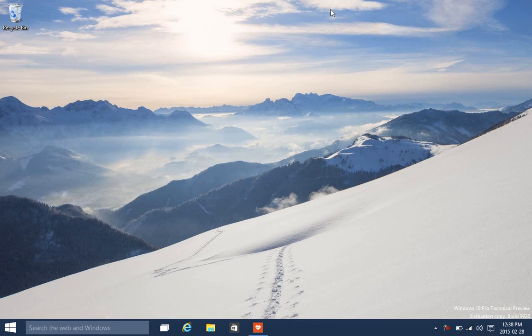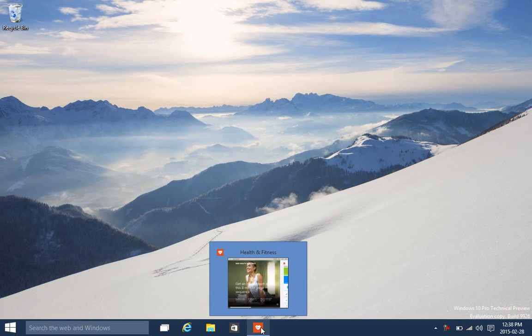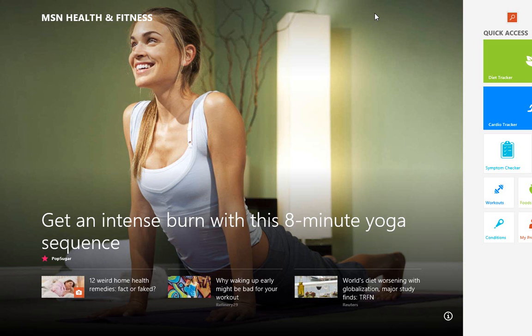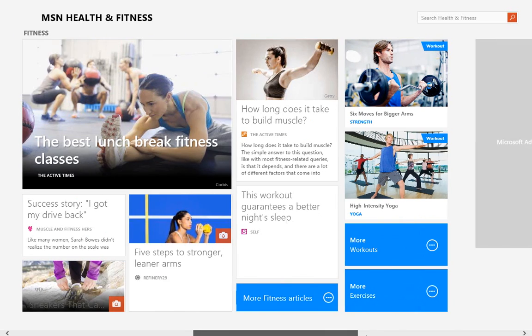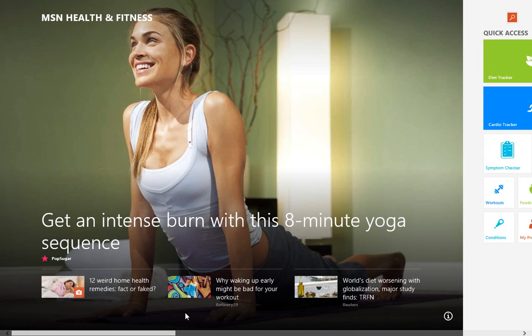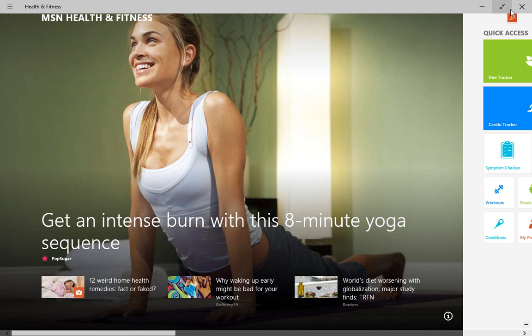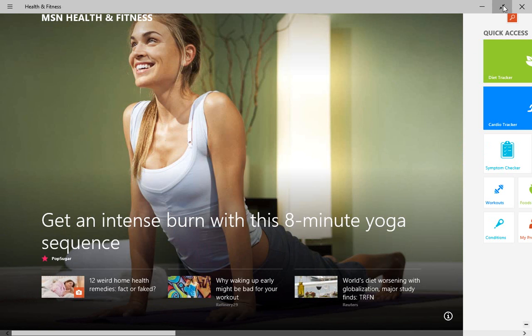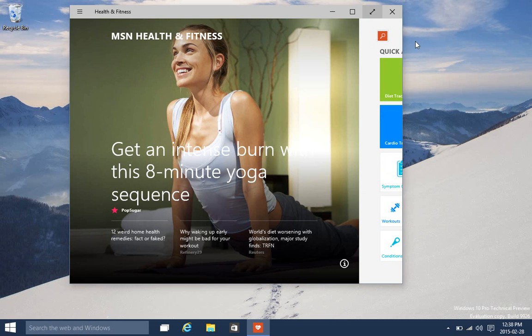There is the minimize to minimize it, same as any other program, and this other little button with the two arrows is the expand, so that takes over the entire screen, so you're going full screen. If you want to bring it back, just tap the mouse all the way up to the top of the screen and you'll see this pop down, so you can minimize and restore or close. So if you hit the restore, it brings it back the way it was.